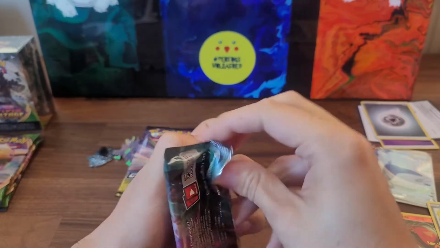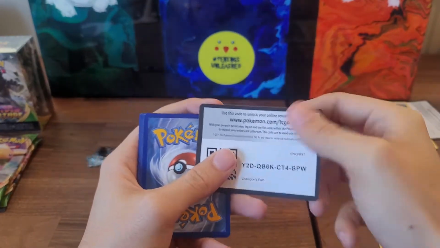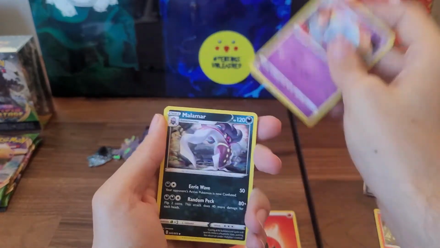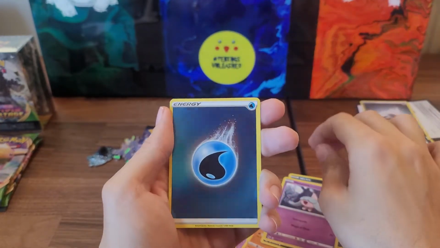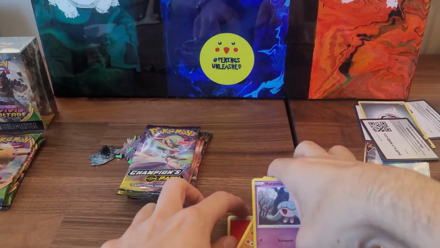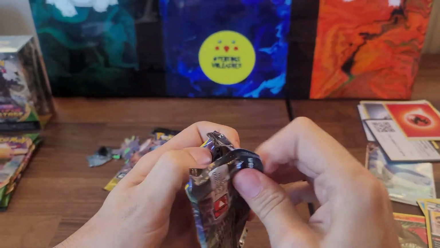Pack number three. Code card there. 2, 3, 4. We got fire, Hatterene, Malamar, Team Yell Grunt, Purrloin, Machop, Nickit, Trubbish, Hatenna, a reverse water energy, and a Galarian Obstagoon. About halfway through. Pack is rough.